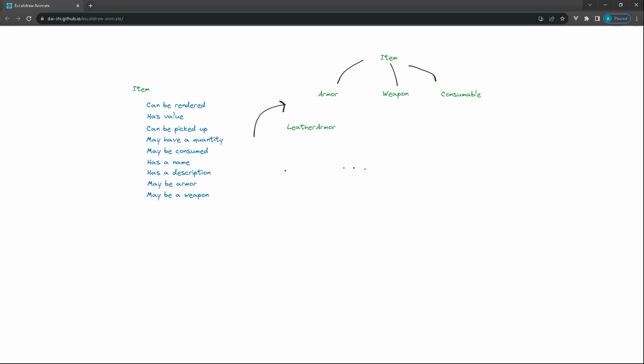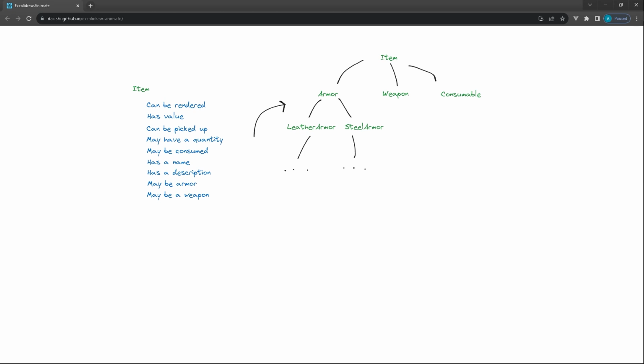But what happens when you want to extend these items further? What happens if you want to extend your armor into leather armor or into steel armor? And then you realize, well, actually, my weapon also could be steel. My weapon could also be wooden. And you start getting into these layers of inheritance where it just keeps going down the tree. And I like to call that N inheritance, the letter N, where the number of layers often depends on the complexity of your game. And many people get into what I like to refer to as inheritance hell.